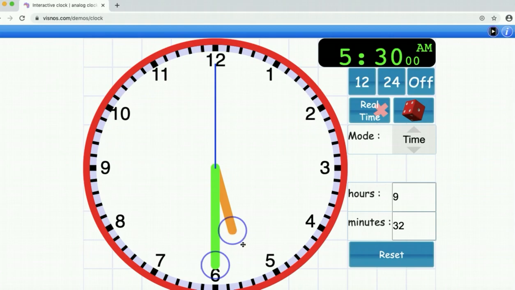Now it's 5:30. Go 5 hours before. So I'm going to say this. It's 5:30, yeah? So 5 hours before. 5 to 4, 4 to 3, 3 to 2, 2 to 1, 1 to 12.